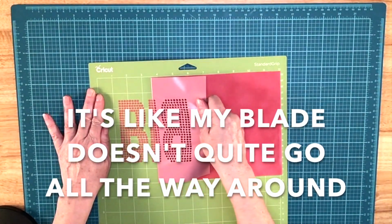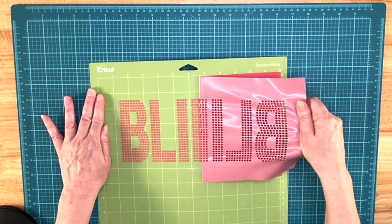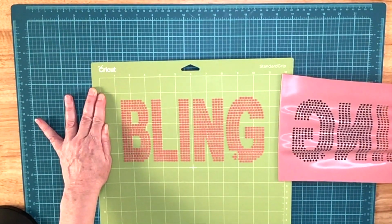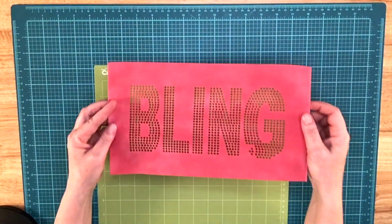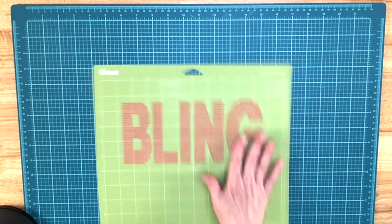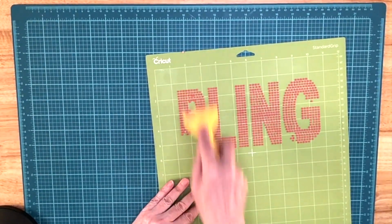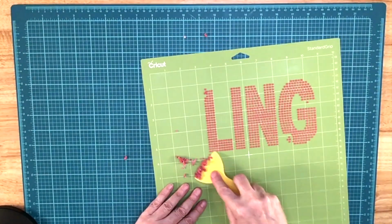Now this is how it's supposed to happen. Look at how good this cut is. Now, if you're wondering how I get those off my mat, here's all I do. I take my little scraper tool and I scrape them off. And it's really not that hard to do.